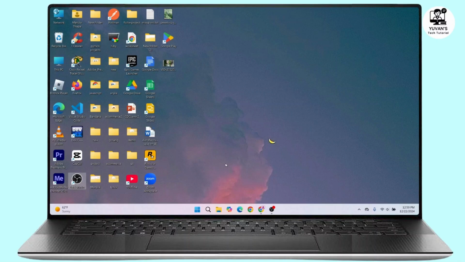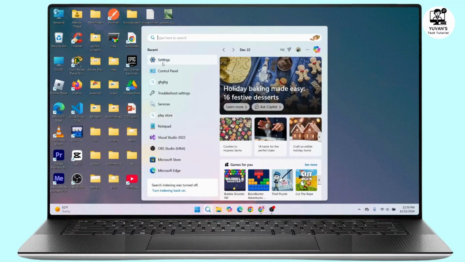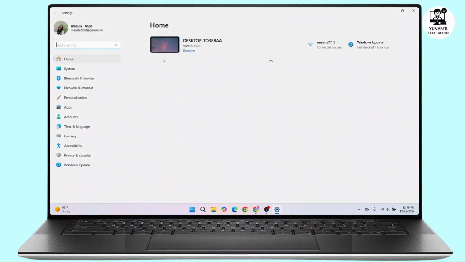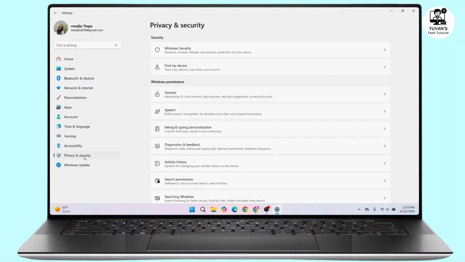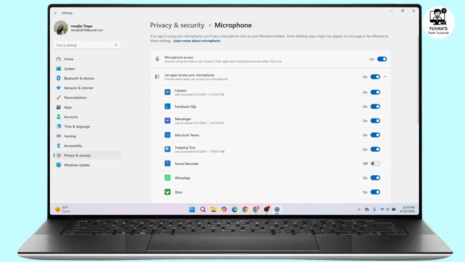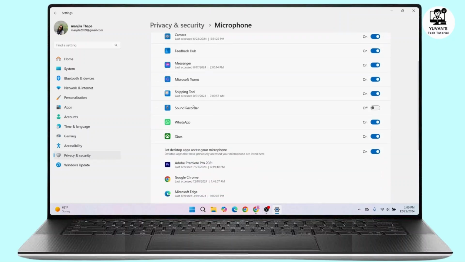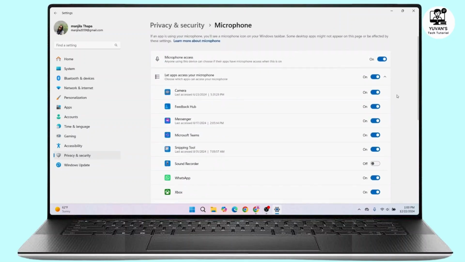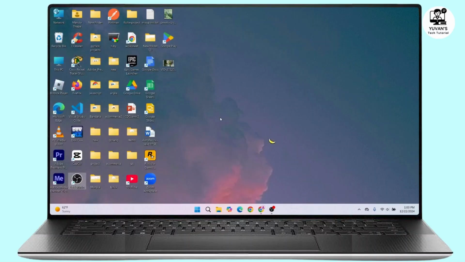Once the device is restarted and reopens, now again go to the settings. Here click on privacy and security on your left hand side. And here scroll down and go to microphone. Click on microphone. And under this page, if you see your media player where the toggle is not turned on, make sure to turn it on. Once you have done that, now you can go back and your media player will work fine in your Windows 11, and that's how you can solve the issue.